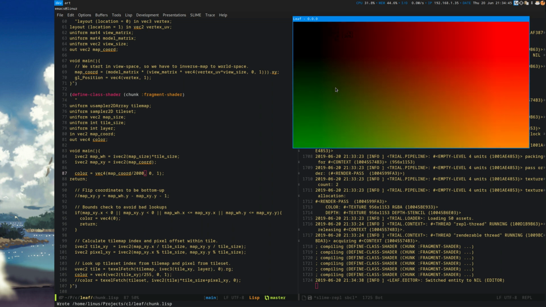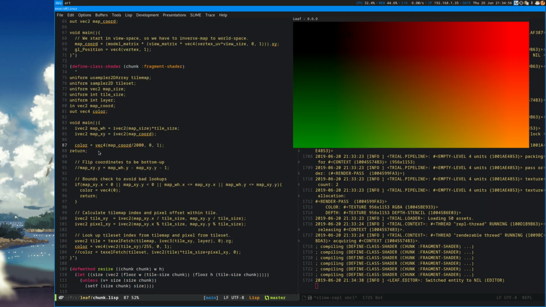Interesting though that the X and Y axis are reversed. Or no, never mind, it's both reversed, okay. Alright, so that part is functioning as it should be. Okay. Wait, what? Oh, right.